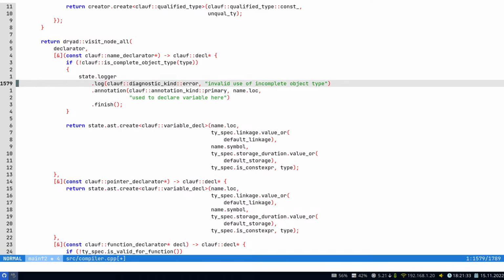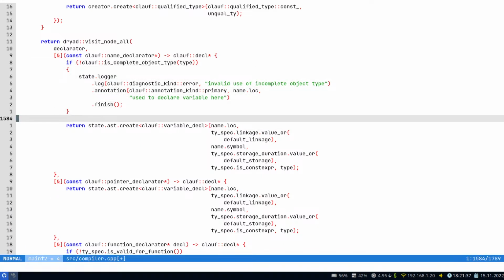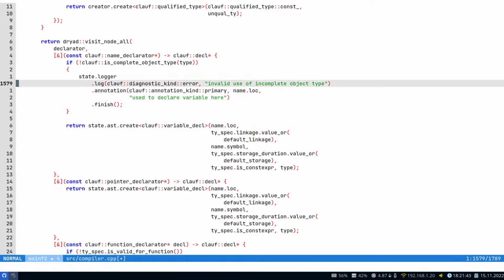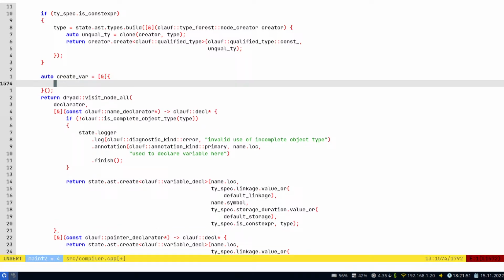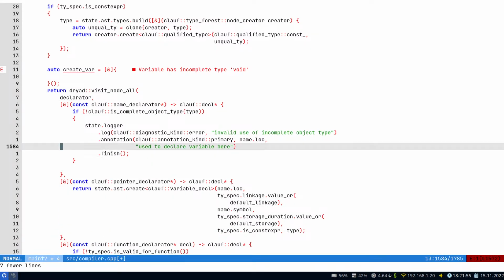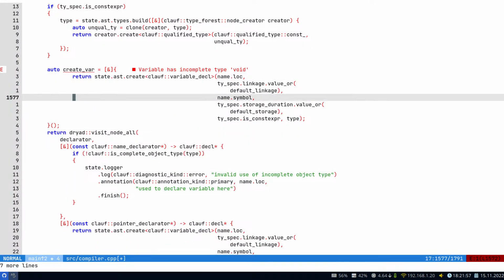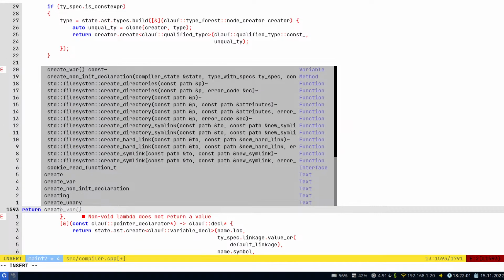The pattern matching is a bit annoying because I want to do this check and then I want to do the same logic for both, and I don't want to keep duplicating more and more code at this point. But I guess I can do another lambda, create var, with this code. And then here I just return create var.